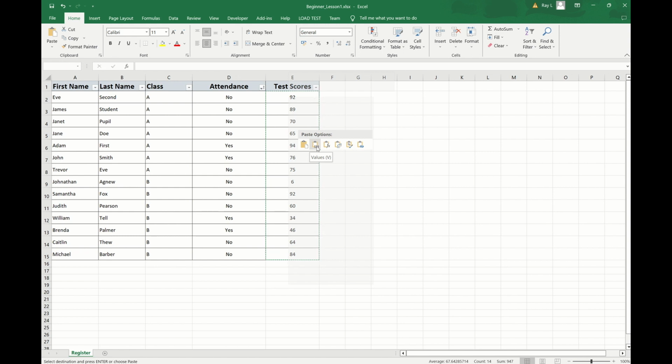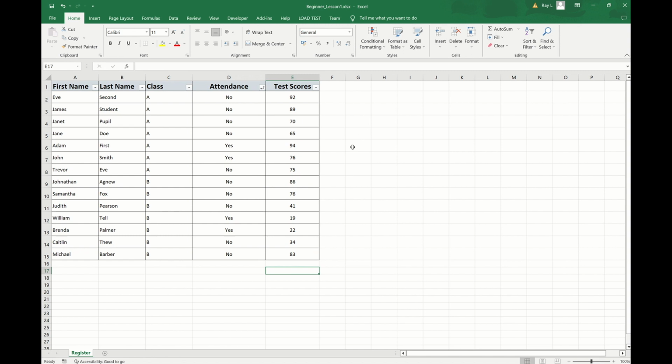So pasting values just means it's going to take whatever you can currently see on the screen in that cell and put it back there. So if we click that, you can see the data hasn't changed at all, but what you can see now is that we have no formulas anymore in these cells. So it means now that when we do something, it's not going to change because it's not generating a new formula. Okay, so that's a quicker and easier way to generate random numbers.